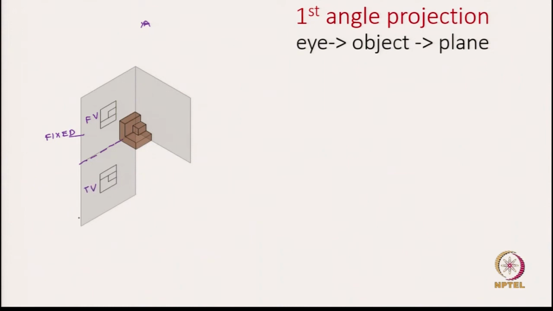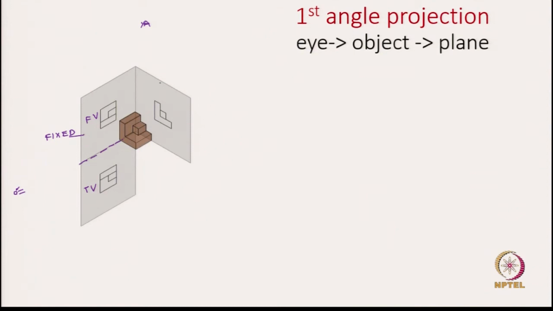Similarly, now let us say we are capturing the left side view. Again, we place the eye to the left and capture the view on the profile plane. So, we have captured the view on the profile plane, and again we need to rotate it such that it comes and is parallel with the front view.